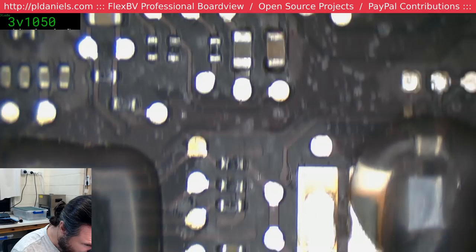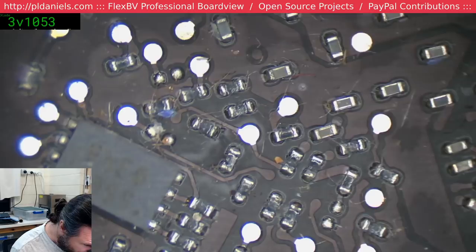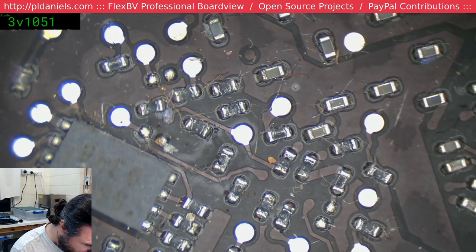There's some pretty fluorescent wings there. I'm just having a quick look over, see if I can spot anything that looks like a severely destroyed cap. I don't think my luck's going to hold for that, but it really does feel like it's coming up and then shutting down due to an overcurrent situation. There are a lot of these little very pretty bug wings. Oh, they're little bug egg cases. It's almost downright alien, to be honest.